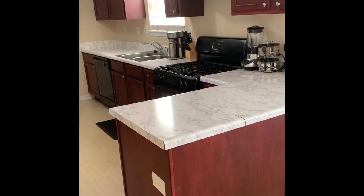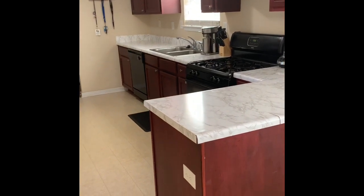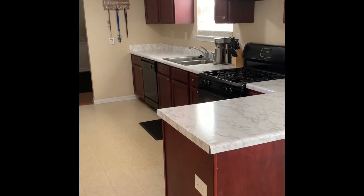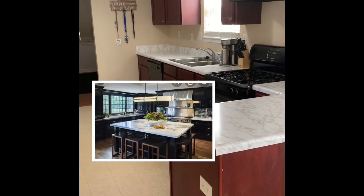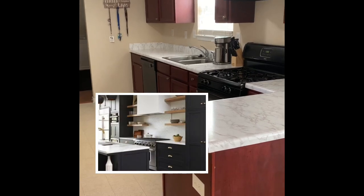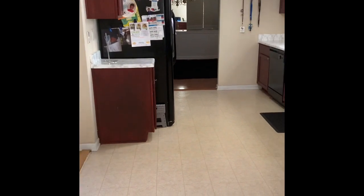Okay, I know a lot of you guys are going to say, hey, that's too dark. But I've seen previous kitchens that have black cabinets and it looks great. And I'm going to try it. If it doesn't work, I guess I'm going to have to just get rid of all my cabinets. So stay tuned.